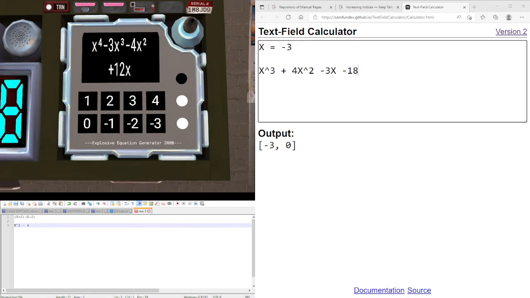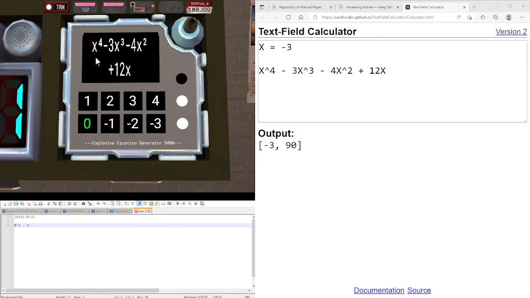Yes. Final equation. X to the fourth minus 3x cubed minus 4x squared plus 12x. Since we don't have a constant on the end here, we can immediately press 0 because the 0 would have cancelled out the entire constant term. Because if we divide through by x, since x equals 0, that term would have been just a bracket which was x plus 0 or just x.